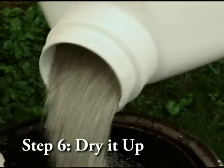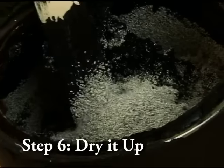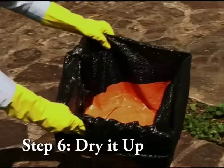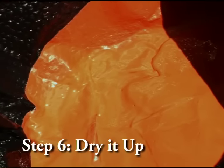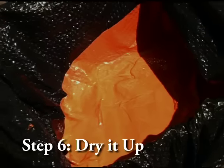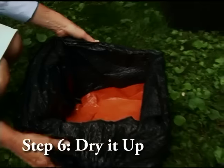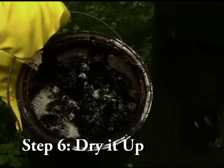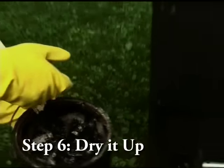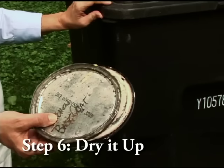There are also commercial latex paint hardeners that you can find at most hardware and paint stores that will work. Just be sure to follow the instructions. If a can of paint is too full to add hardeners, you can place a trash bag in a cardboard box and pour the paint in it to give you more volume area to mix in the hardeners. After the paint has dried, you can now place the trash bag with the dried paint into another trash bag for disposal. Once these methods have dried the paint completely, you can now dispose of them. If you are throwing away cans, leave the lid off to let the garbage truck driver know that it isn't harmful. Also, the metal lids can be recycled.